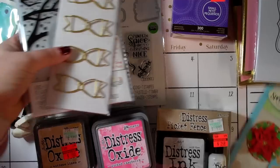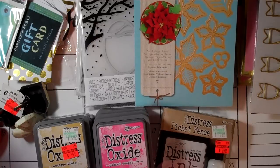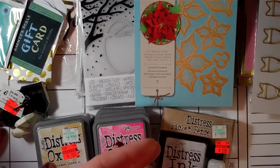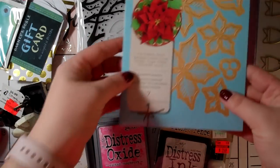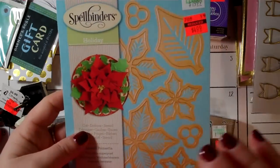Quick random one — I also got some paper clips. My puppy chewed up my Webster's Pages pocket planner, the mustard suede one, so right now I'm using the buffalo check one. It's a small chunky size that works for me — I write down goals, to-do lists, grocery lists, things to fix around the house. It really helps, especially since I work so much. I ordered a replacement on Amazon and it hurt to buy it again, but you gotta do what you gotta do.